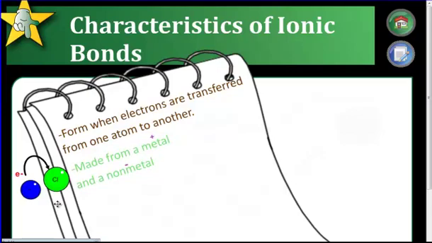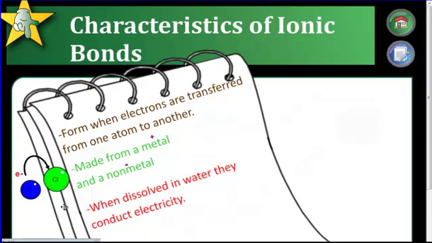Ionic bonds are going to be made from a metal and a non-metal. When that metal gives away an electron, it's going to become a positive ion. And we'll discuss a little bit more of that on the next slide. And when the non-metal accepts that electron, it's going to be a negative ion. Ionic bonds, when we take those compounds that have ionic bonds in them and we dissolve it in water, they're going to conduct electricity. And the reason why they conduct electricity is because there's a metal in that bond. There's always going to be a metal in an ionic bond giving the electron to a non-metal. And because that metal is there, ionic bonds are going to conduct electricity because we know that metals conduct electricity and thermal energy.